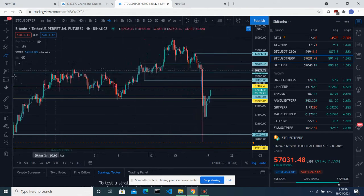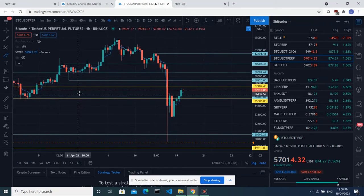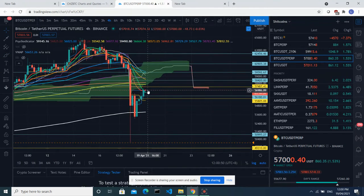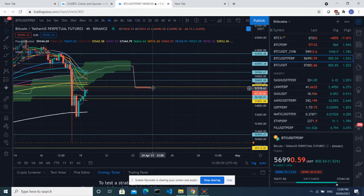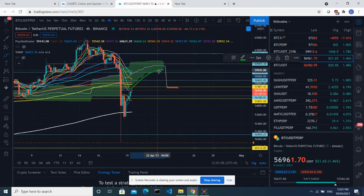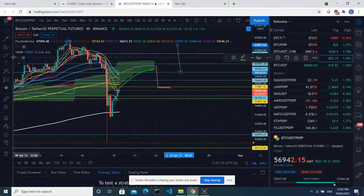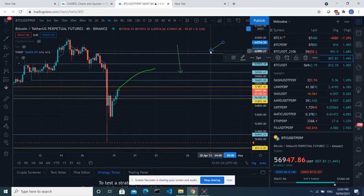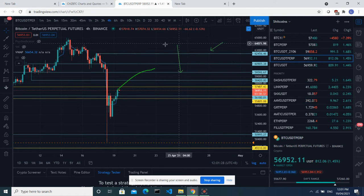So yeah, let's now go down to the lowest time frame. Let's turn on our moving averages and Ichimoku. What setup do we have here? Right now we are at the 4 or 10 simple, and the cloud is saying that we are at the most initial resistance. The cloud is saying that the point of control on the higher time frames is this 59,500, 59,600. But if I don't have the cloud, I would actually use this 62,500 before I declare that that is the bottom at this current stance.